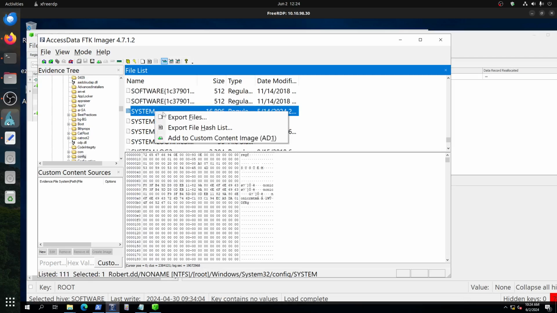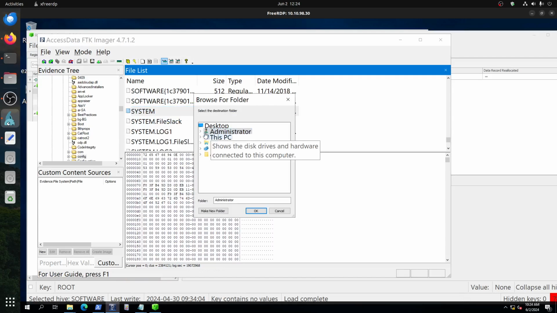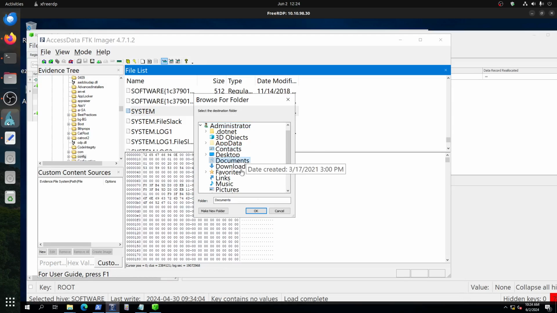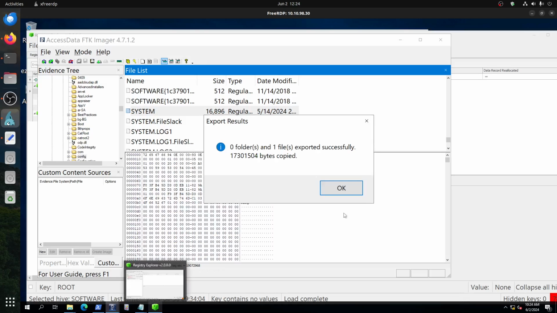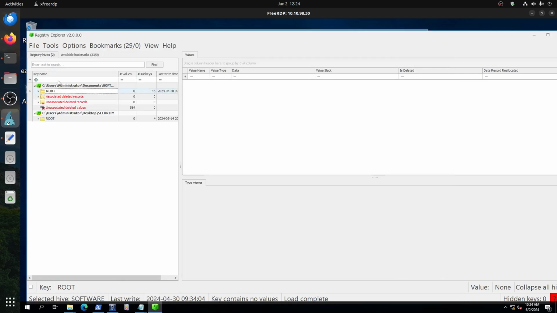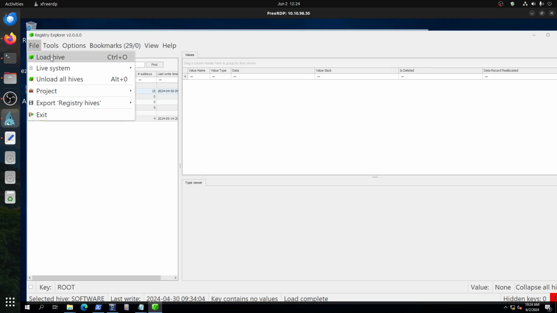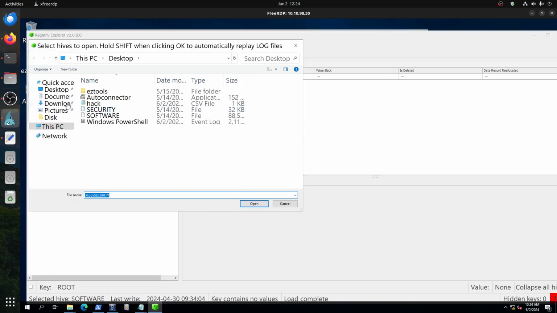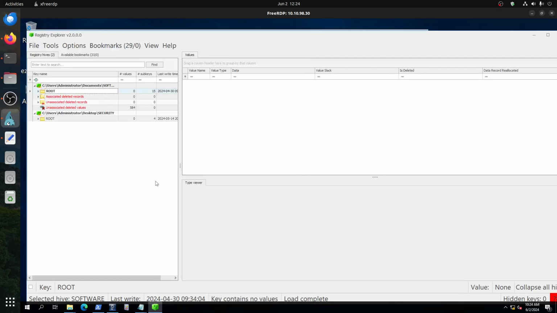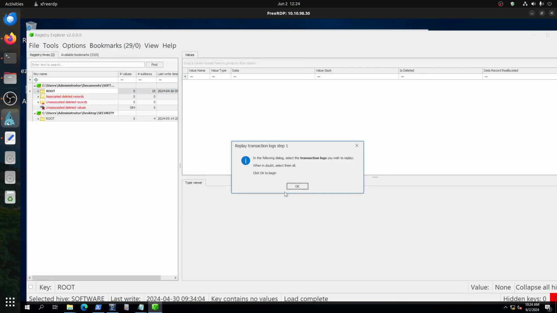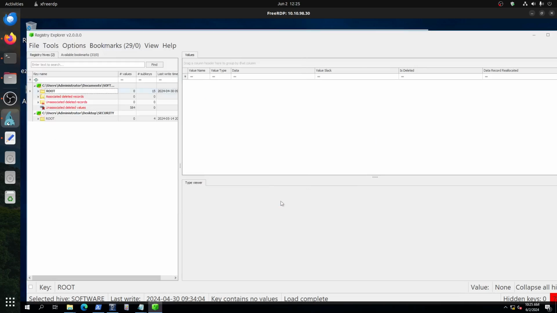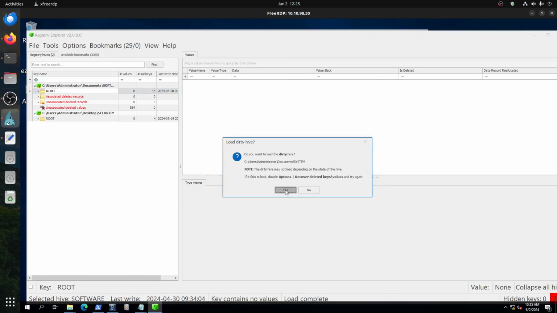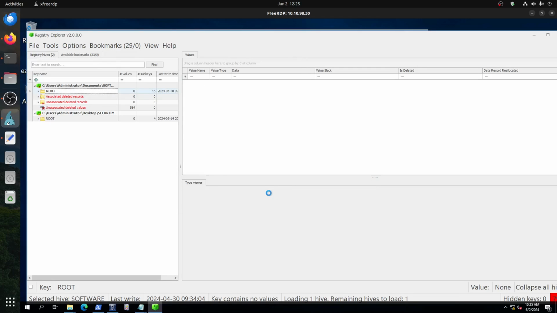Let's export the system. I did this before and it was fine. I found the hive without problem. System. No, they're all not clean, for whatever reason.